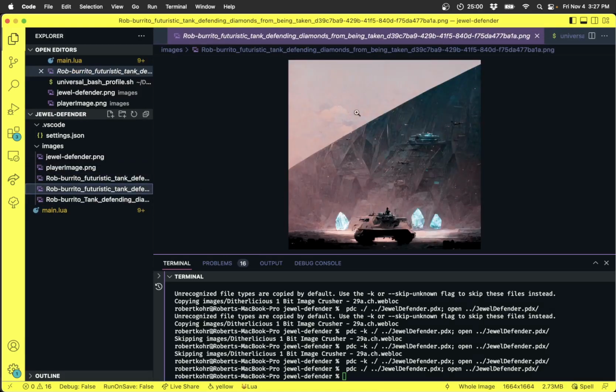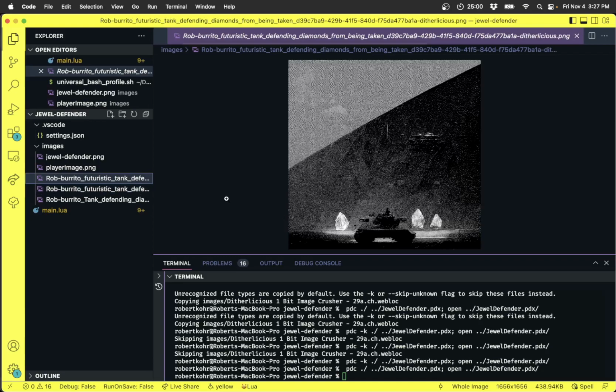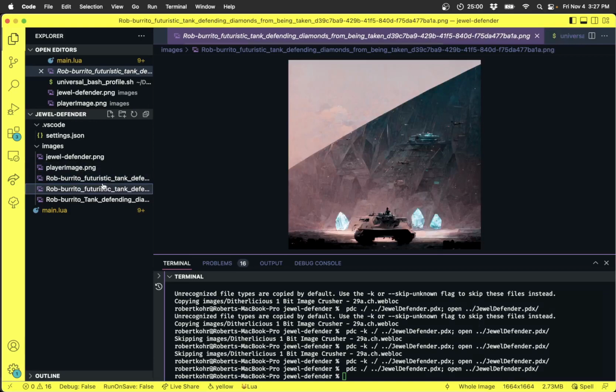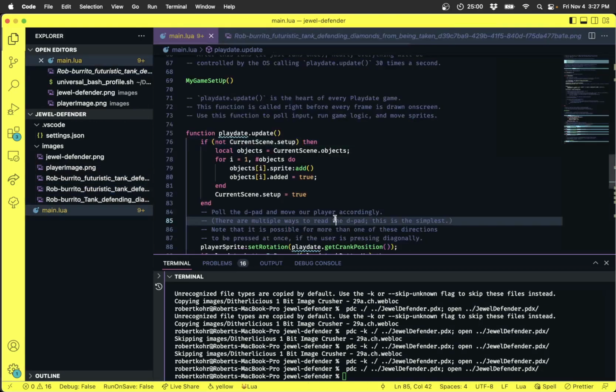Figure it makes a good Atari looking type image where you have some jewels and you have a tank. And I took that and crushed it down to a 1-bit image. So this way we can use it in the actual game itself as the loading screen. But this one will be for basically the web-based images for the game.